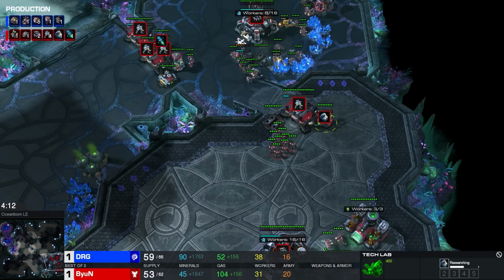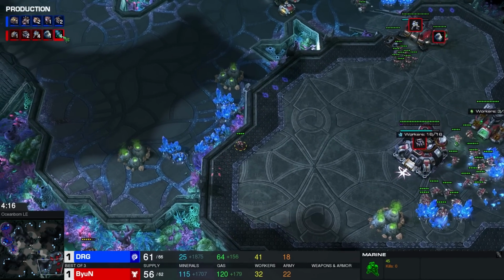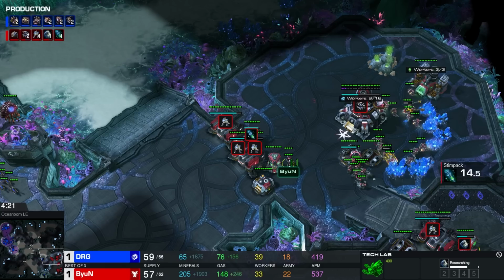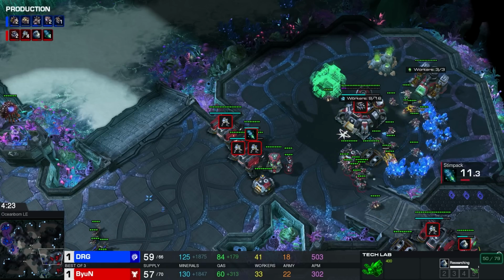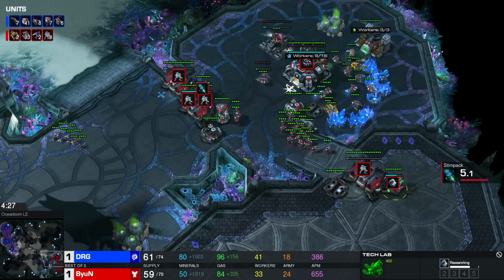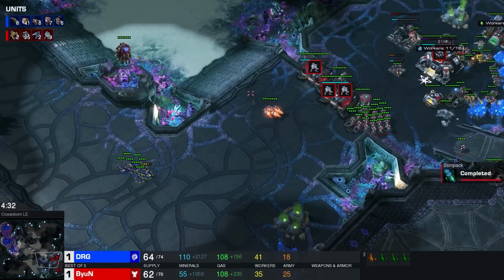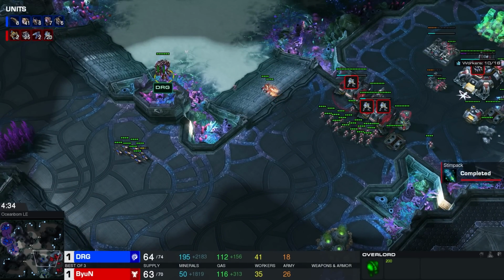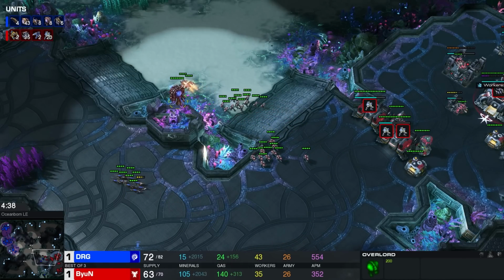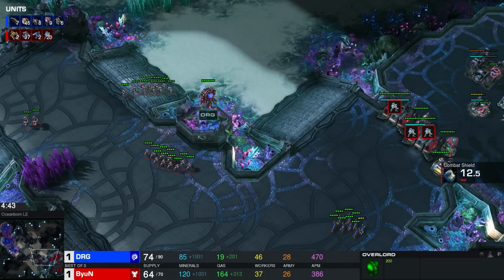What I'm expecting here out of ByuNS is a push with stim, combat shield hitting at around, I'd say, the 5-minute mark. Stim is about to finish up already. I mean, he's 30 seconds away right now from combat shield finishing up too. So perhaps this is the timing you want to start moving out. 18 Marines. Okay, here we go. DRG at least sees the lowering of the depot. He's kind of on a fishing expedition here with this Overlord. Is that going to be a scan on top of here or what? No, okay, it's just walking straight past that Overlord.